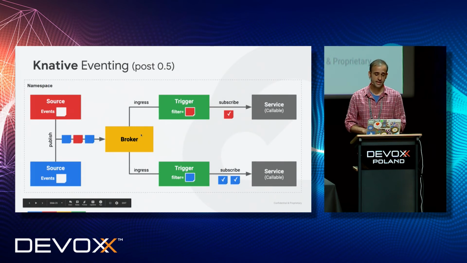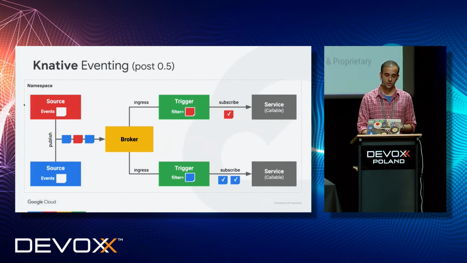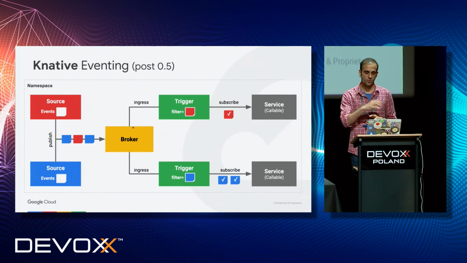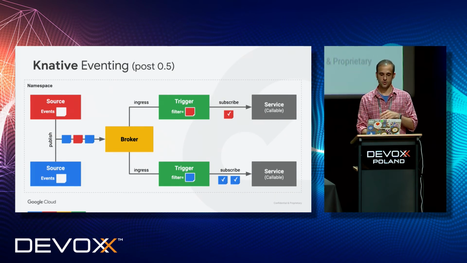But the way it works is that first, in Knative, you have these things called sources. I think they are misnamed. They should be called source importers, actually, because they are the ones that are listening for external events and importing them into Knative. So you get the events into Knative, and these are different types of events, like GitHub and Kubernetes and stuff like that, but they eventually go to something called a broker. So usually you will have a single broker running in a namespace, and the broker is the one that will receive the messages from the sources.